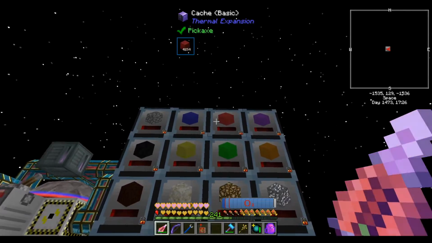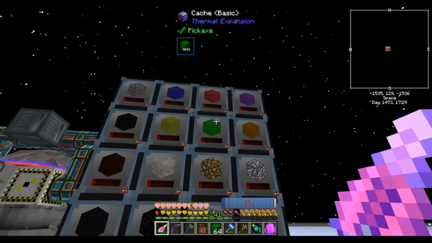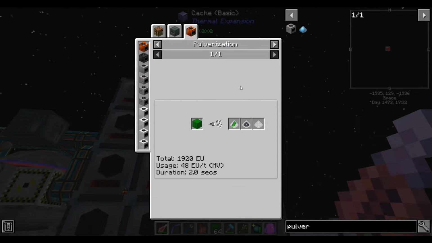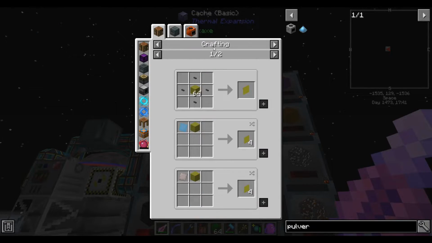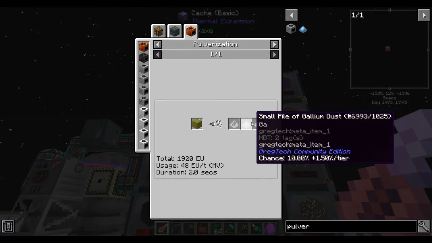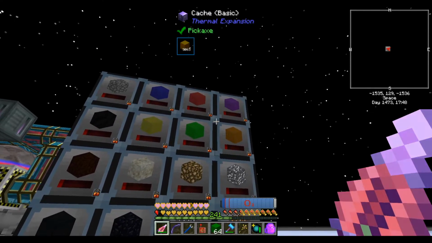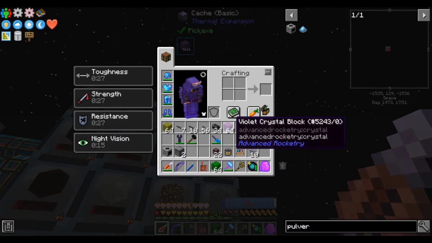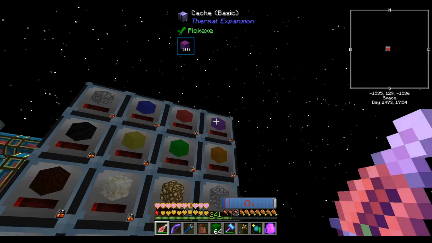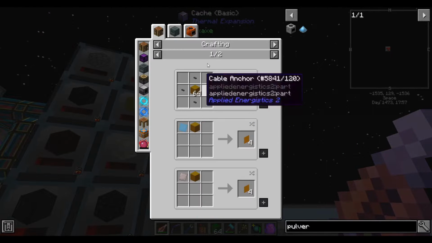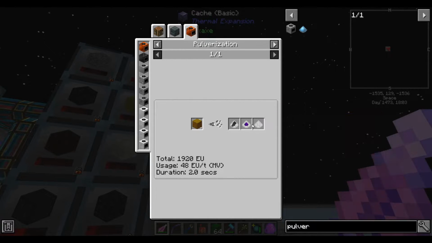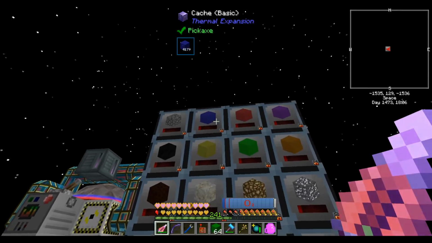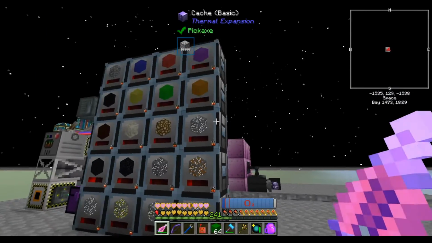Let's start simple with these crystals, or crystal blocks. The way you process them is you pulverize them. That gives a shard and a chance at a byproduct. And I think they all give different byproducts, but one of them gives tiny piles and the rest give small piles. I think it's purple that gives tiny piles. Nope, that's yttrium. Alright, we're going to go through them one by one and figure out which one gives tiny piles. There we go. Orange gives tiny piles of indium, which is also one of the most useful byproducts, but I think everything else gives small piles. So we just have to keep that in mind.